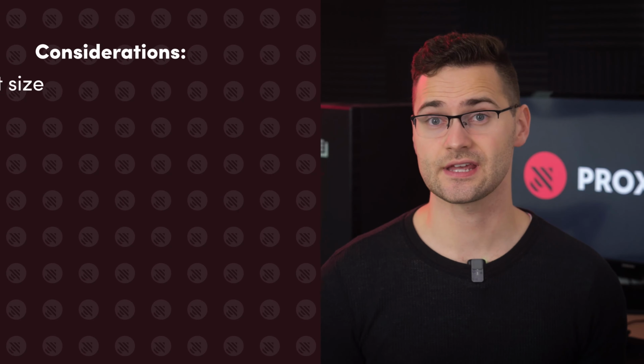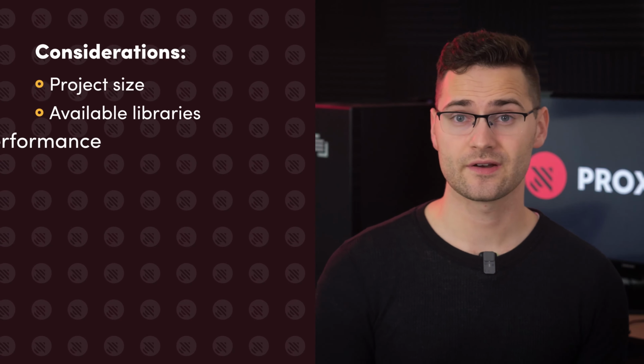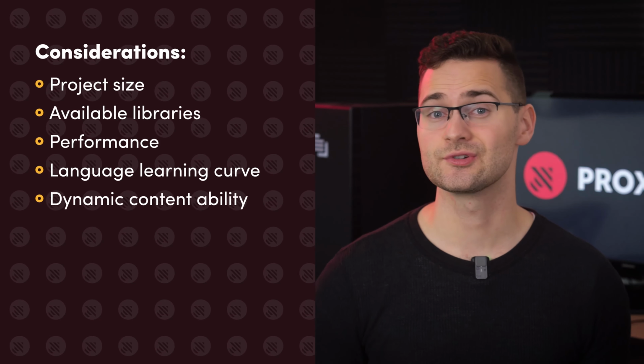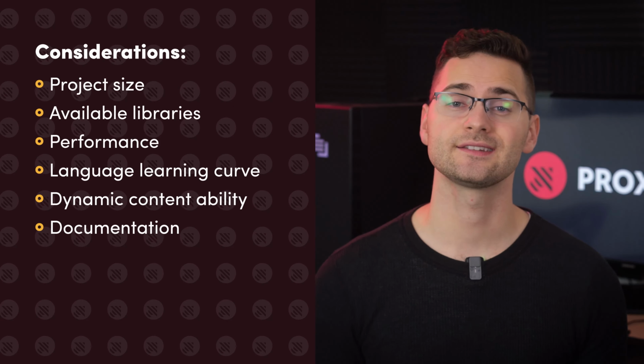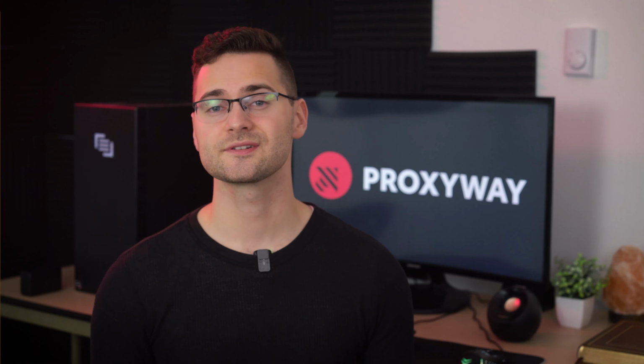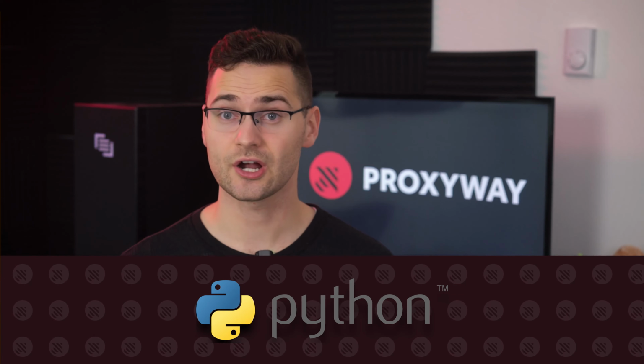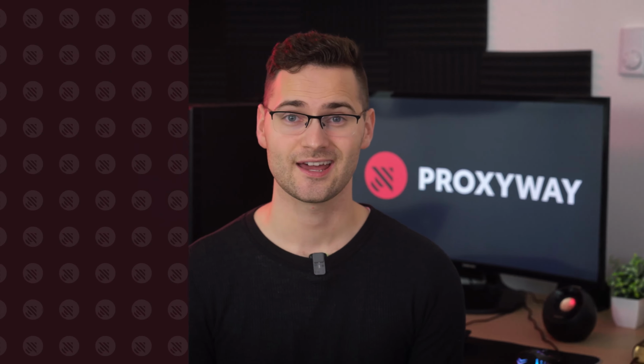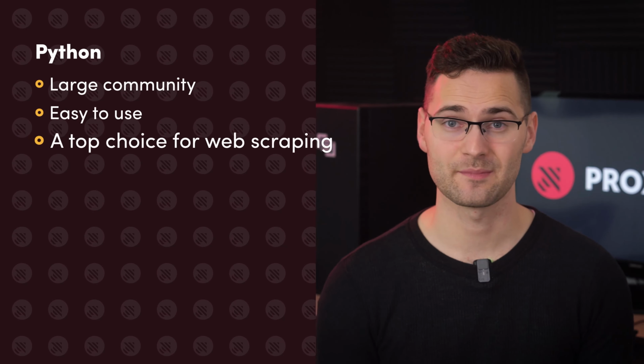When choosing a web scraping language, some things to consider are the size of your project, available libraries, performance, the learning curve for using the language, its ability to scrape dynamic content, and documentation. First, Python. The language has one of the largest communities of developers and users and is the easiest to use. It's one of the top choices for web scraping.